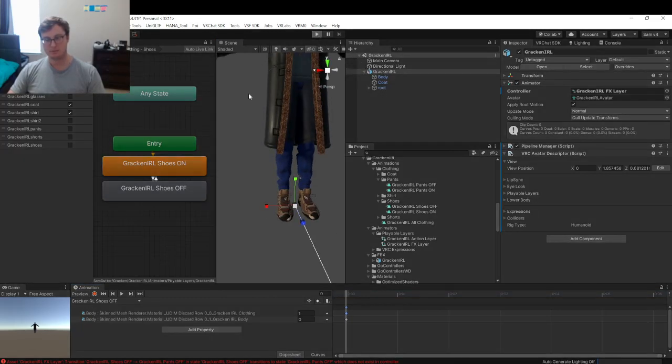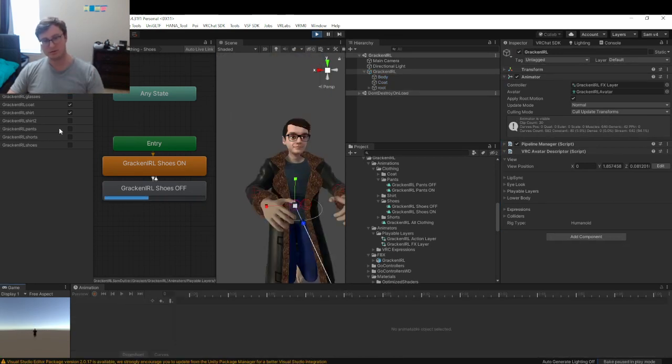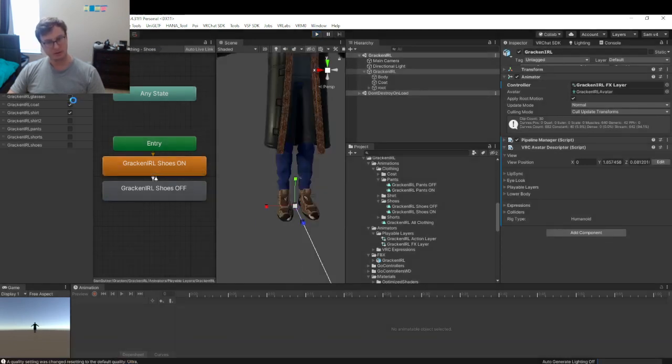Play again. Perfect. Shirt's visible. I can turn the shirt on and off, turn the coat on and off. Switch the shirt, turn the pants. No, pants not working. Shorts working. Shoes working. Perfect.